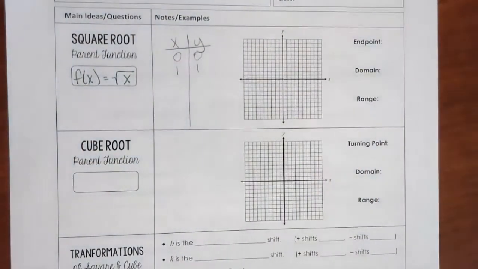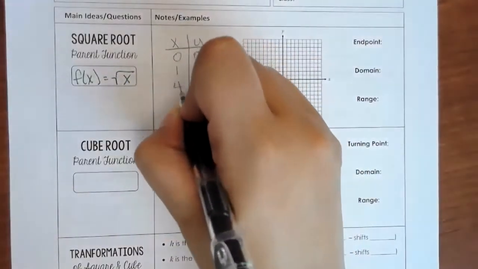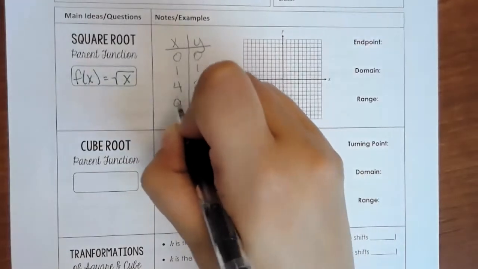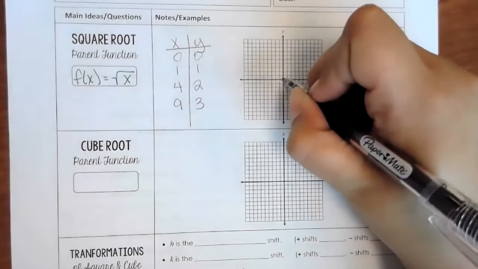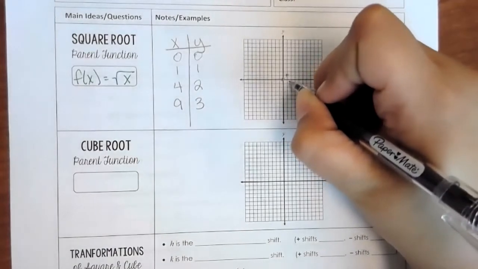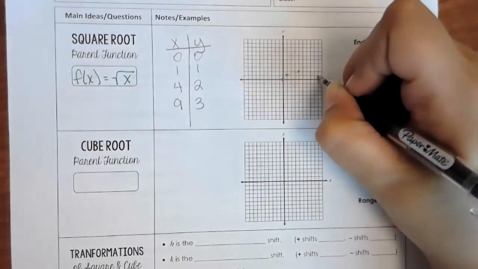And then they work to 1, and they get 1 back. And since it's a square root, that means you need perfect squares. So instead of going straight to 2, because the square root of 2 will give you a decimal, you want to get perfect squares underneath the square root. You want to put in inputs that are going to give you a perfect square. So in this case, we can input 4, get back 2, input 9, get back 3. And then you just plot your points: (4, 2), (1, 1), and (9, 3).